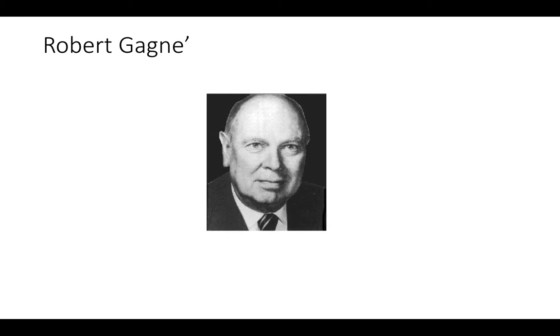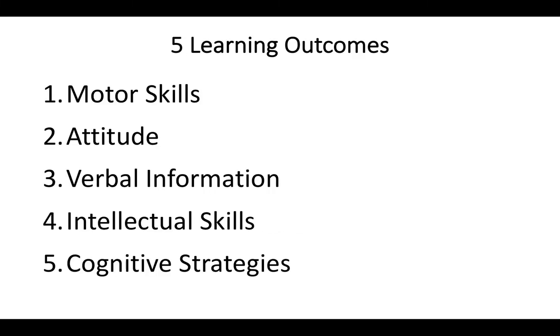He went on to develop a series of studies and work that simplified and explained what he and others would believe to be what we would call good instruction. He developed a list of 5 categories of learning, and depending on the reference you find online, I've seen these 5 things called learning outcomes, learning capabilities, categories of learning, types of learning, conditions of learning. Regardless, whatever we want to call them, there's 5 things. The first is motor skills, attitudes, verbal information, intellectual skills, and cognitive strategies. So we're going to go through each one.